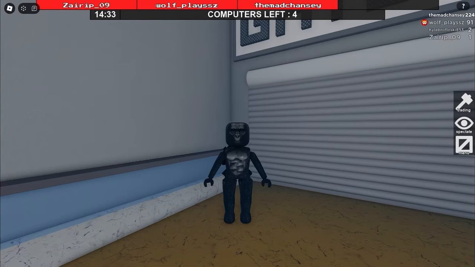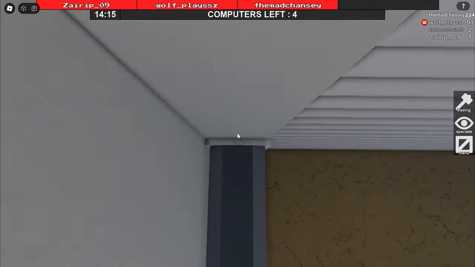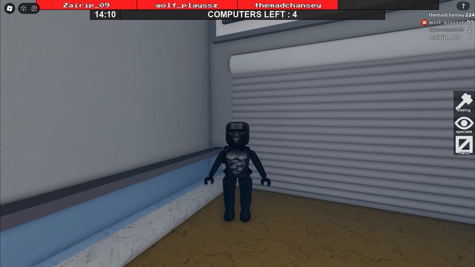Okay, so in the last video, I showed everyone how to get into the new secret room, and I said that they got rid of the old one on the airport map. Well, it turns out that the old secret room is still there, and you can still get into it. And in this video, I'll be showing you how to get into the old secret room and also go over the new items they added with the update. With that out of the way, let's jump straight into the video.